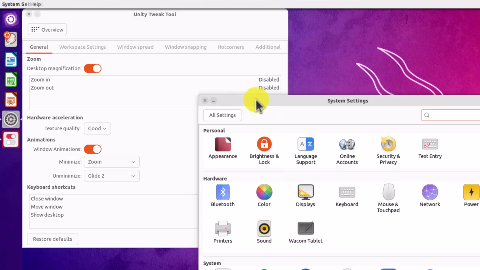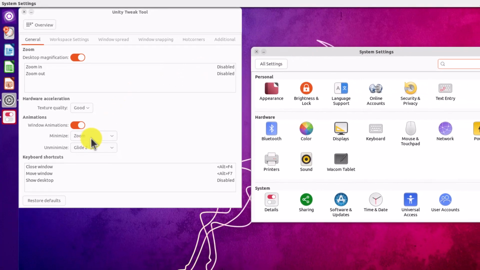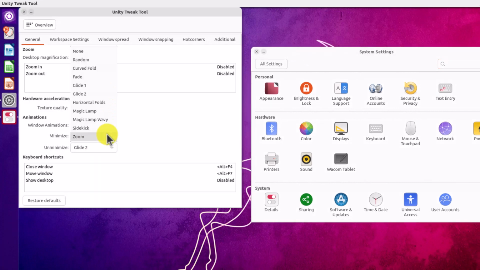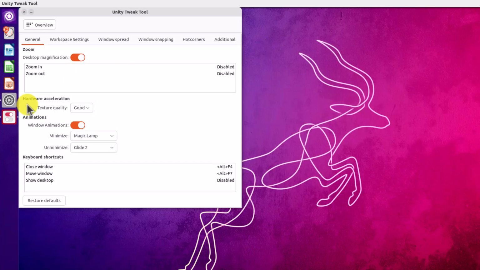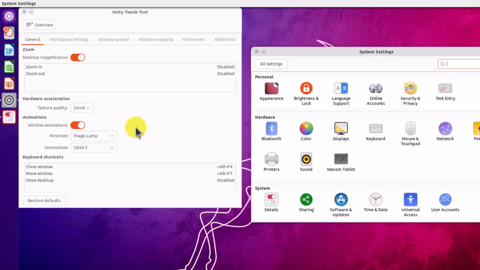Now I will see the animations. In minimize you can see a lot of animations are here, right? So I'm using a magic lamp to minimize. Now I'm minimizing, and you can see this is the magic lamp effect. That's really cool to look at, right?